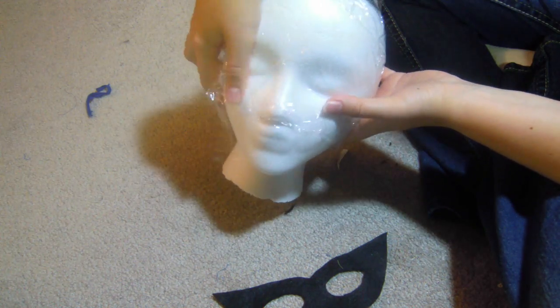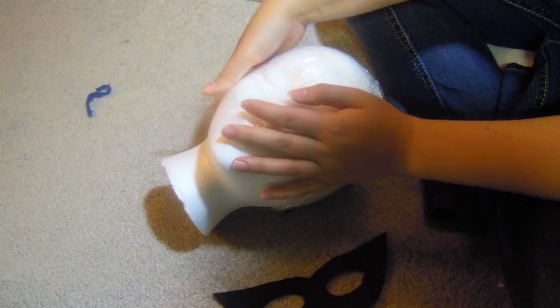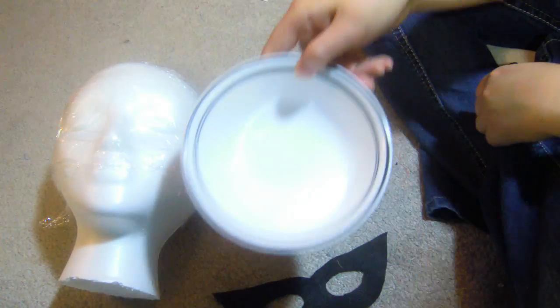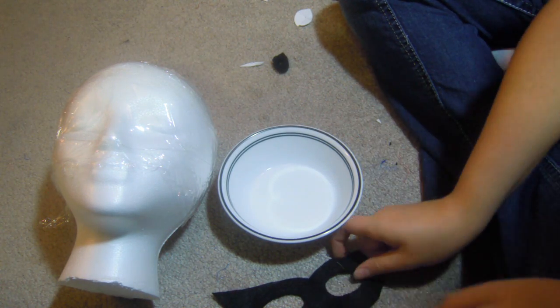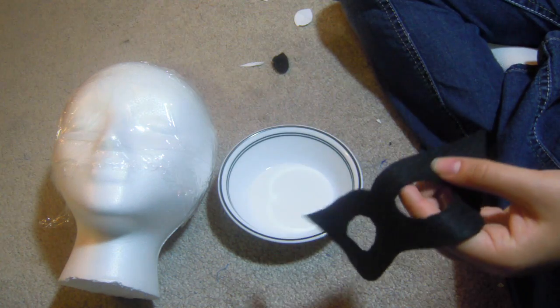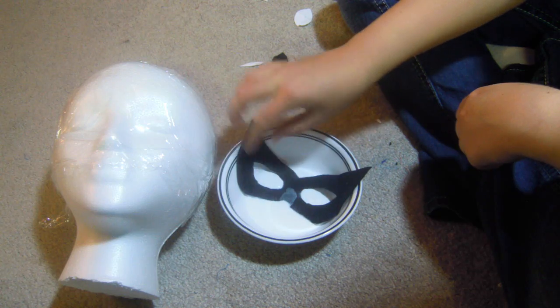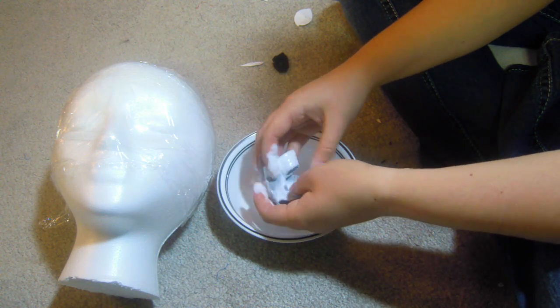Now bring up your head form or bowl, and you're going to put the plastic wrap over it, and just make sure the plastic wrap covers everywhere that you think there might be glue. Make sure it's on there securely. Then bring over your glue water mixture, and you're just going to scrunch up the felt mask and put it in there and get it all nice and saturated. And then just wring it out.